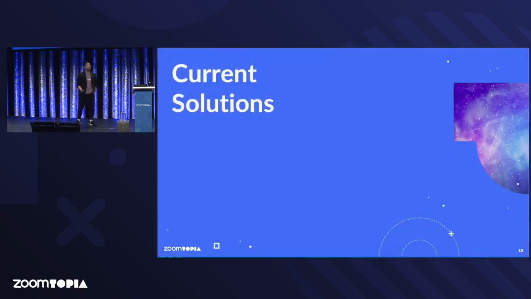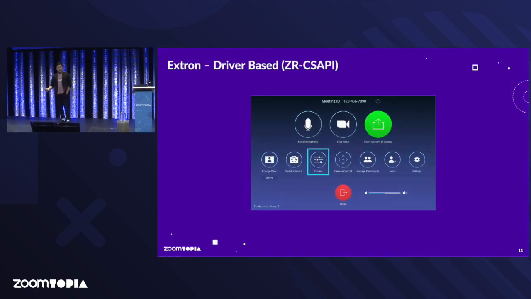So let's talk about current solutions. How do we tackle control currently? Crestron has done a spin-off using our CS API with Zoom Rooms. So what you see here is actually not Zoom's native iOS or Android app. Crestron has basically created a similar user interface, but every button they push, they're actually calling an API into Zoom Rooms.